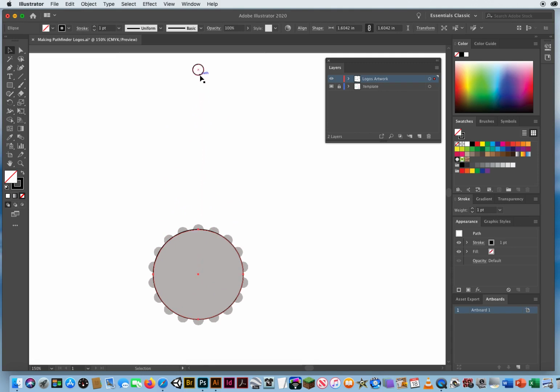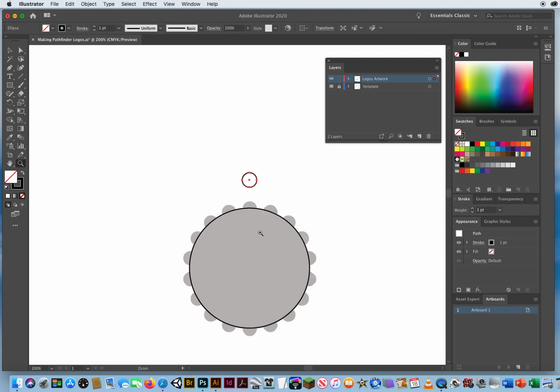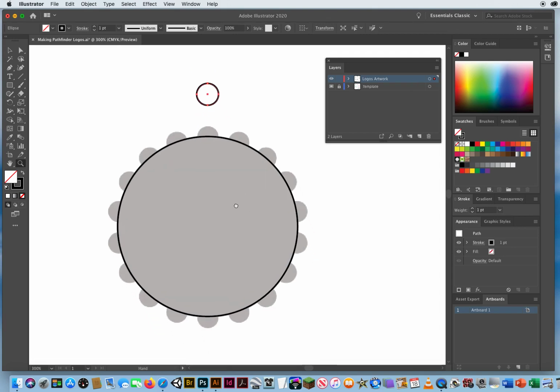Now I'm going to come back up on the center point. There's my alignment guide again. And now I'm going to zoom in a little closer on this. Take my black arrow, continue to pull this down so it snaps right there. Half of the circle is in, half of the circle is out. My goal is to make this little circle make copies all the way around the big circle.